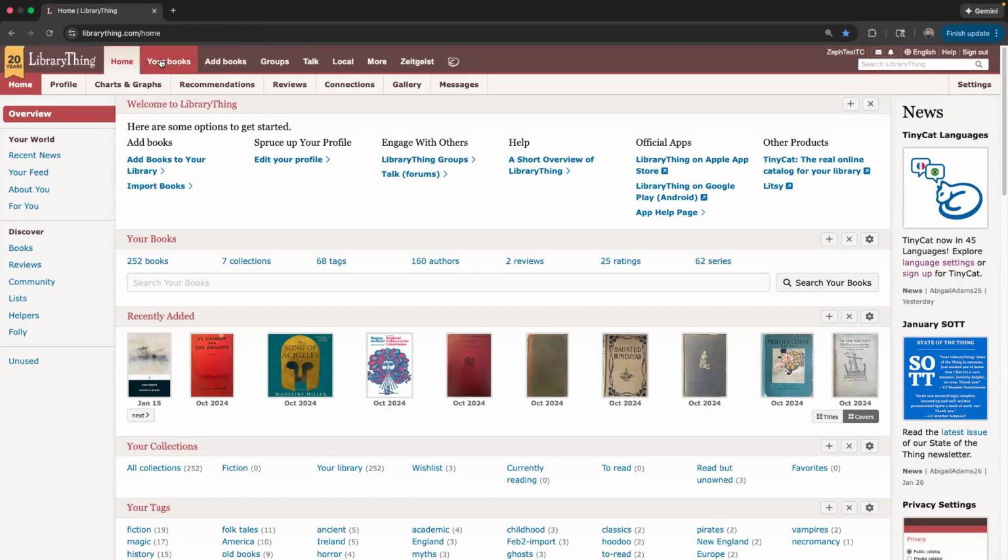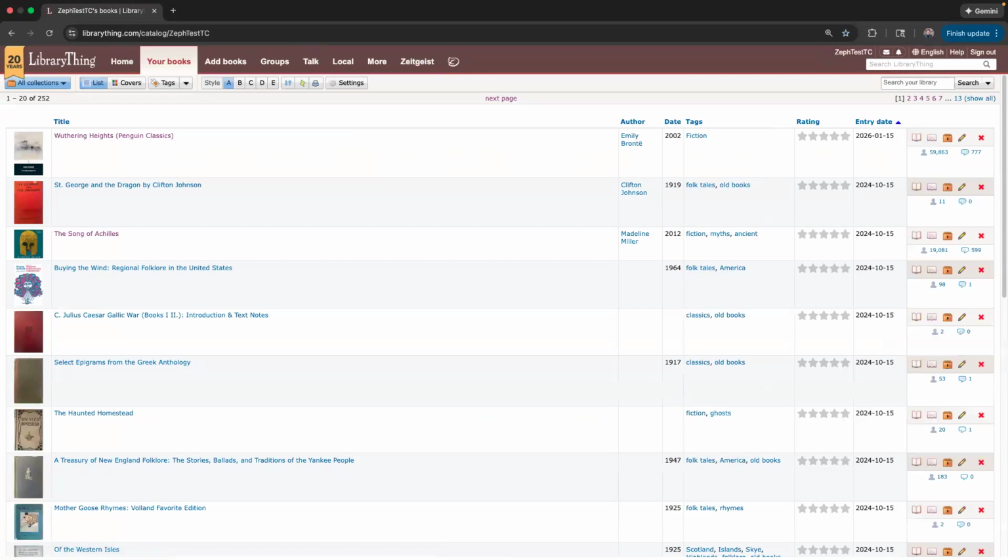So we're going to talk about getting your books set up, right? And I'm going to say the word books a lot, but I just want to clarify right off the bat that you can catalog a lot more than just books in LibraryThing. You can catalog books, DVDs, CDs, technology, wizard hats. It's up to you. Okay. And I already mentioned that your account and login for LibraryThing is going to be identical to your login for TinyCat. And by that, I mean for your primary administrator to TinyCat.